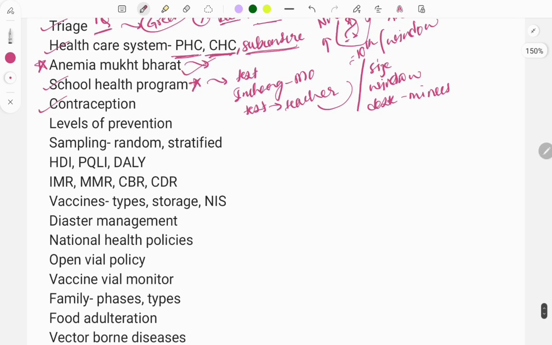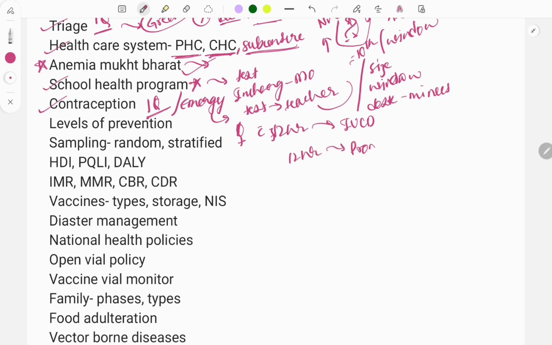Then moving on, contraception. This is also a very important topic, and you can expect one question from it. Questions are asked on emergency contraception as well. Clinical cases can be asked, that a female comes within so and so hours, like within 72 hours, and wants contraception, so which will you advise her? Within 72 hours we will be advising the IUD, right? If it is within 12 hours, then we can advise progesterone, like that. So you need to look at the duration and also what is described in the question.